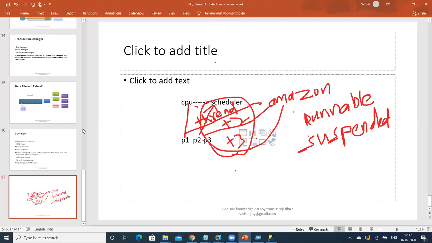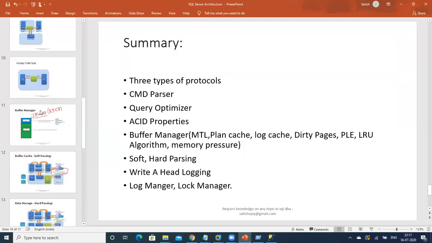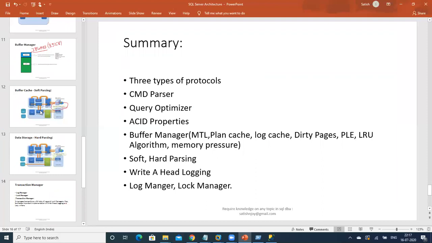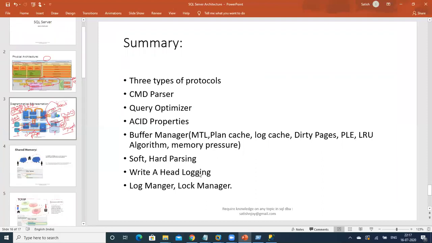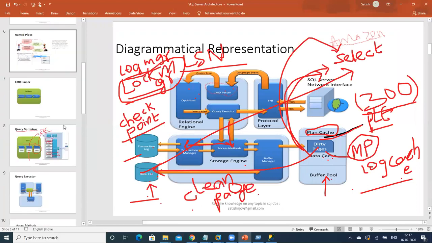What we have missed and need to discuss here is the data file. A data file is a combination of file groups and files.